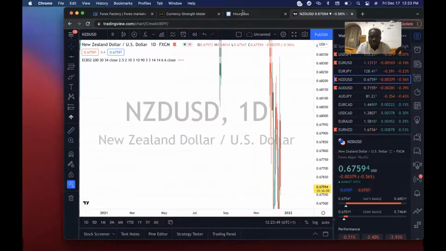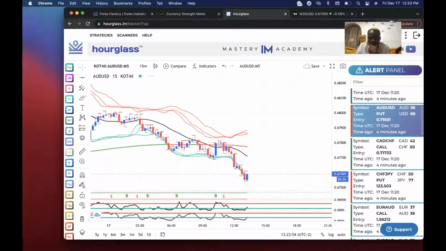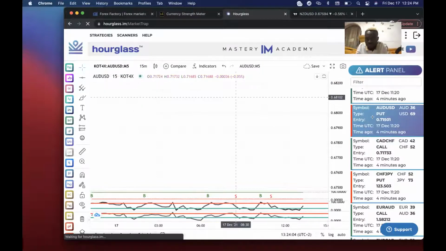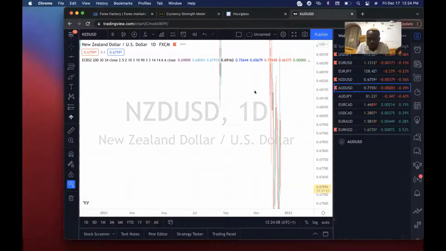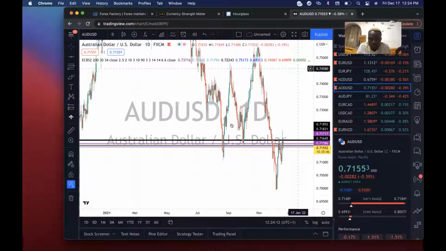AUD-USD looks like it's setting up. Let's go check our glass. Yeah, stochastic analysis is coming close. I'll be looking at AUD-USD. I have a zone on 586. 586 area, it's a 15 minutes. Even where it is now is a 15-minute reversal zone, but I want stochastic analysis to fully play out, and then the timing too.